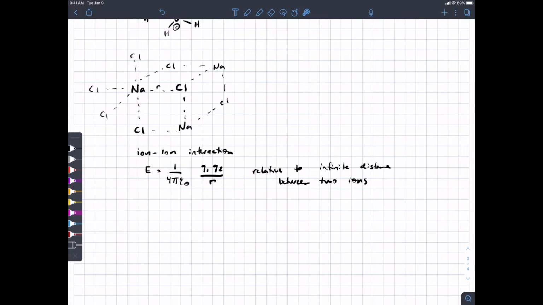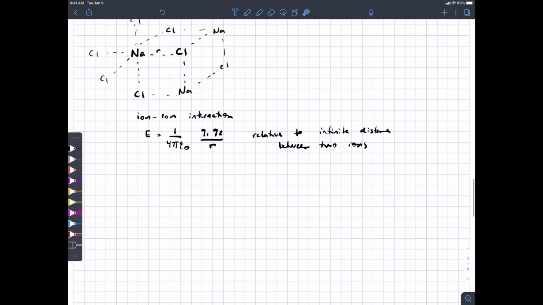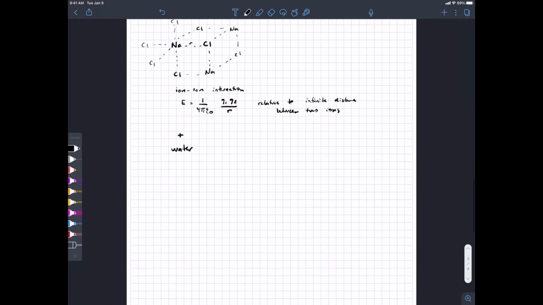Which is fair enough, but that reference state has very little bearing on us on a planet with lots of water and with an atmosphere. In space, maybe. But this is what I was saying last time. If you take sodium chloride and you add water, sodium chloride dissolves in water, and in the place of all of the previous ion-ion interactions, you have many more ion-dipole interactions.